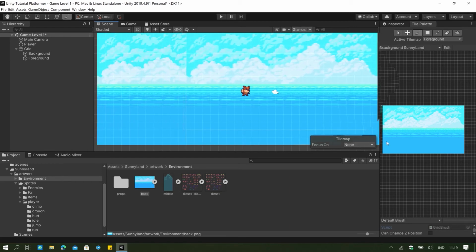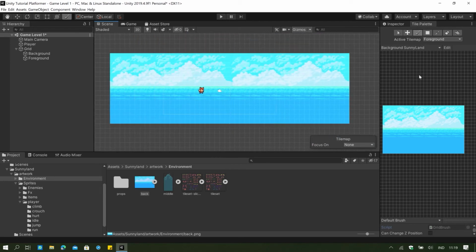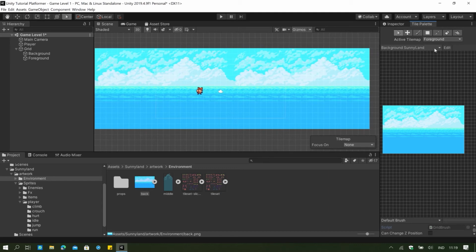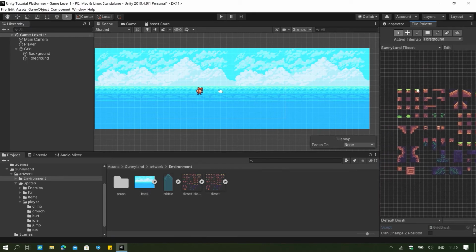See, we're gonna go to here. That's it. Then if we want to change to our tile sets, like, oh no, what happened with our old tile sets, like the one that has dirt and stuff? What you're gonna do is click on this arrow here, and it's gonna go to Sunnyland tile set, and there you go. So now let's just say we're gonna paint this.